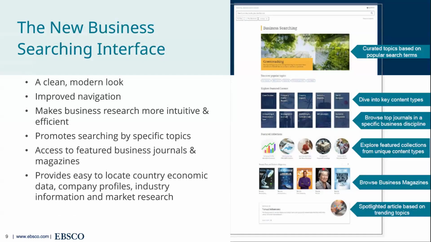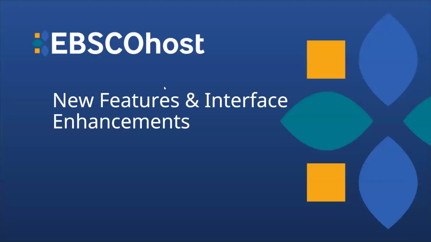The Business Searching Interface is a new interface through which you can search Business Source Complete. It's relatively new. I'm going to show you how you can access Business Source Complete in EBSCOhost, as well as in this new visually appealing, more browsable experience called the Business Searching Interface. So we're going to demonstrate that as well. It offers a more visual way to search, more topics to explore without having to know particular keywords to search. So we'll take a look at that.